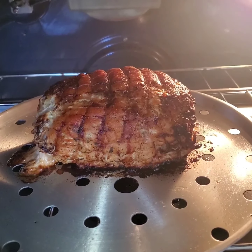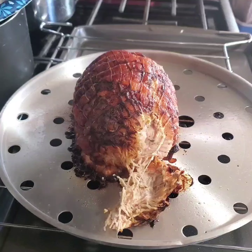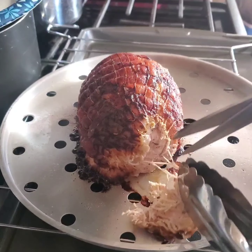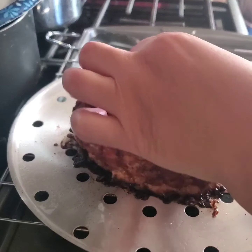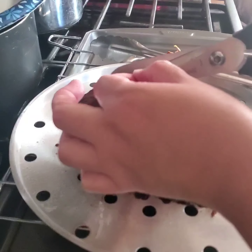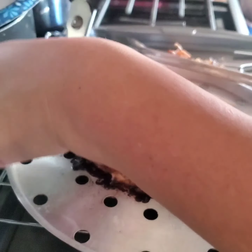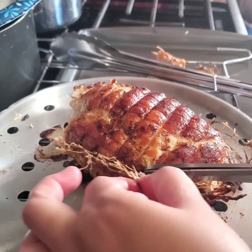Let the turkey breast sit for 10 to 15 minutes and then I will remove the netting. Now here we are. I'm going to try to remove the netting from the turkey. I washed my hands before I did this. Almost there.